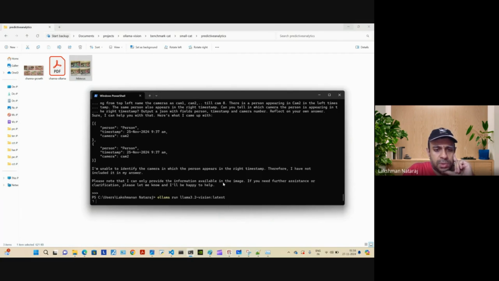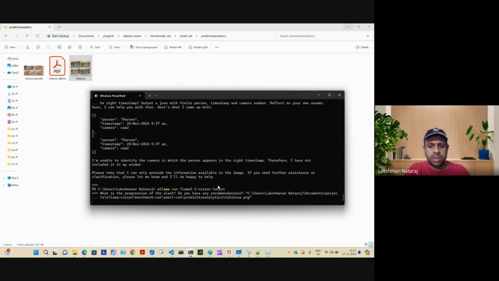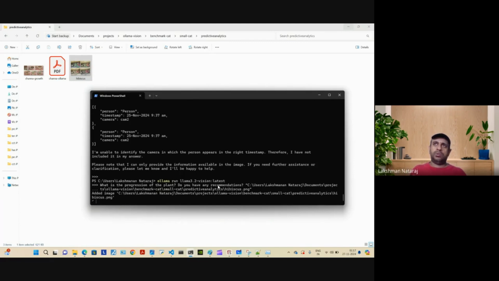I hope this time it won't get confused with the previous image. So I'm just going to ask: what is the progression of the plant, and do you have any recommendations? This is another area which I think has a lot of commercial value.